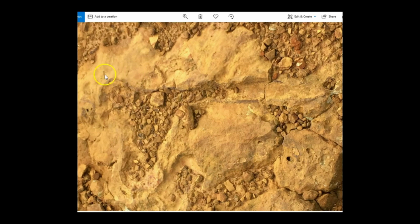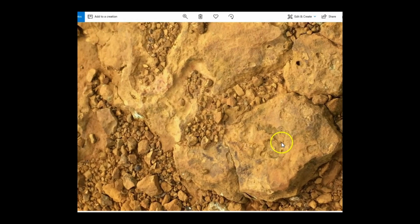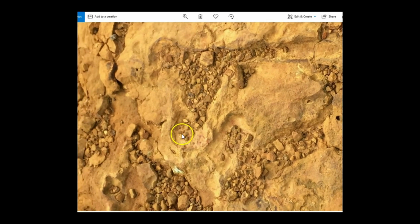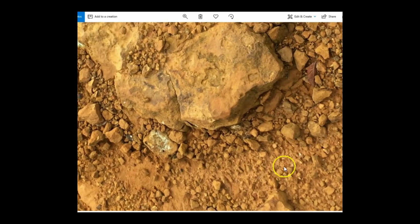And we'll just zoom in so you can get a better look. You can see the outline. This is kind of like hollowed out, like maybe the end of a bone or something maybe was here. It could have been flesh, and this is just, I don't know. But something did not transition. It didn't harden into these stones. You see all the different little rocks that was on top of this that's broke down, and it's sloughing it off when it rains.